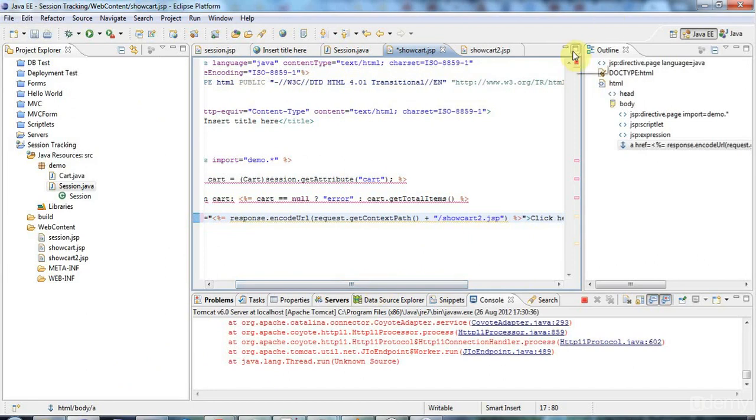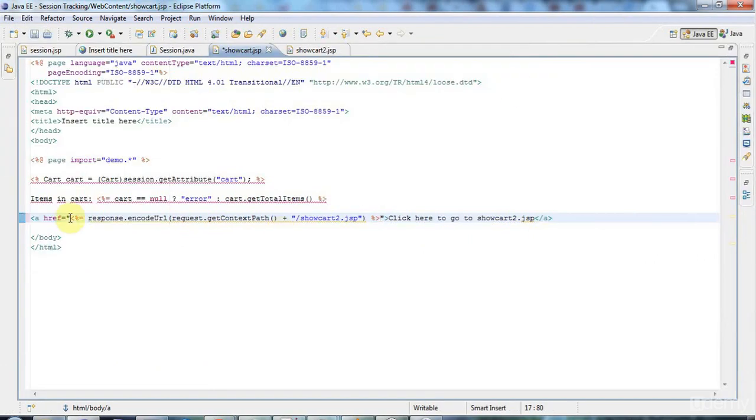So basically, all I'm doing is, instead of hard coding a URL in there, I'm using this expression tag, and for the first bit of the URL, I'm getting the context path here, and then I'm hard coding the second bit of the URL, because it's okay to hard code that. But usually we would use a servlet name here that would be the controller, and then this would have an action parameter maybe on the end of it, and then I'm encoding the whole thing using response.encodeURL. And let's see what difference that makes.